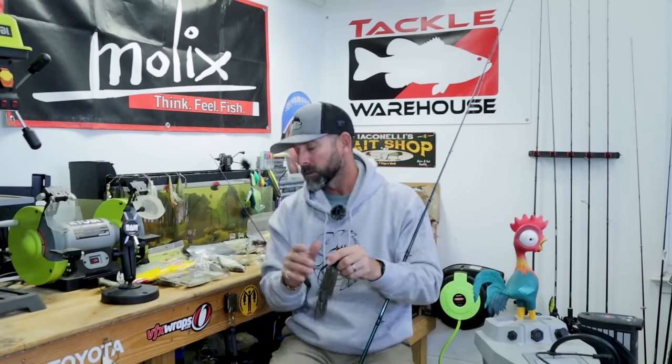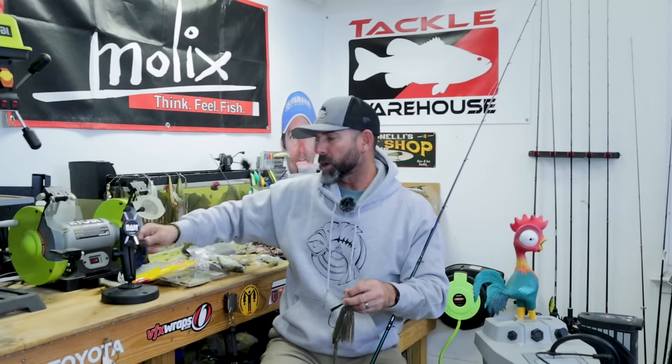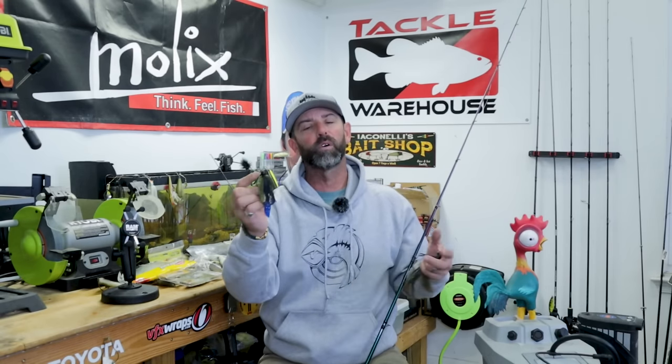All right, last but not least, let's talk about tackle, because this is a big monster jig. It's not only a large profile, but it's heavy. Ounce, ounce and a half, it's a heavy jig. So because of that, guys, don't use your regular jig rod. Do not do that. A regular jig rod for a full standard size jig for most people is 7 foot to 7'4", something like that. Medium heavy, right?